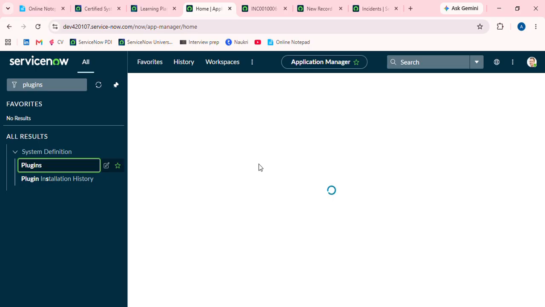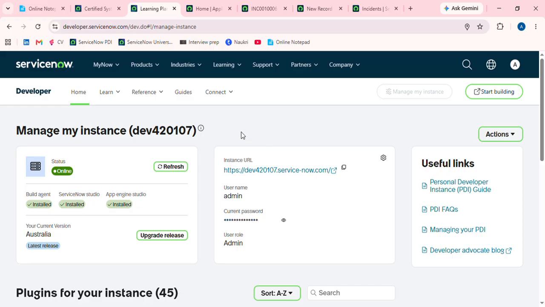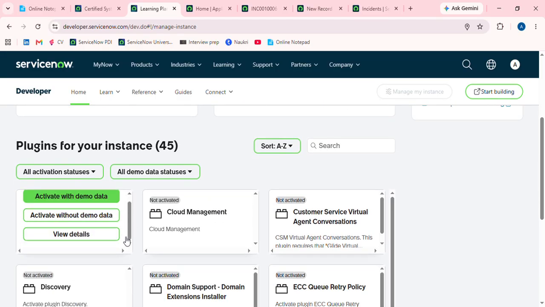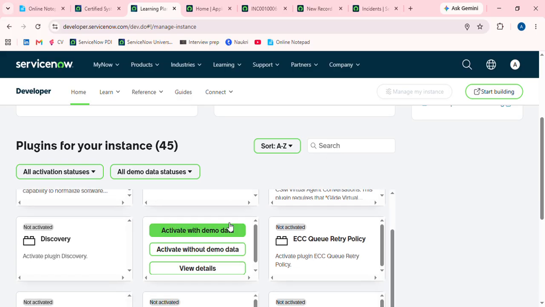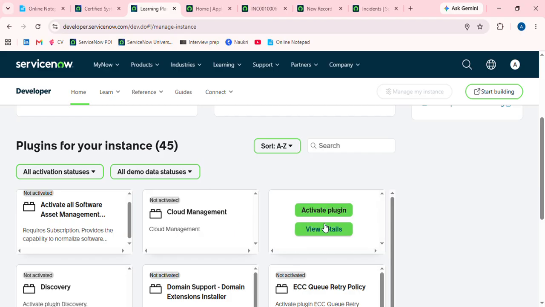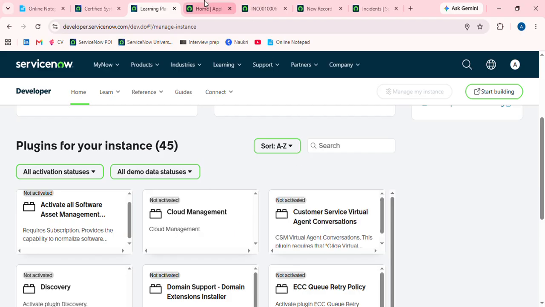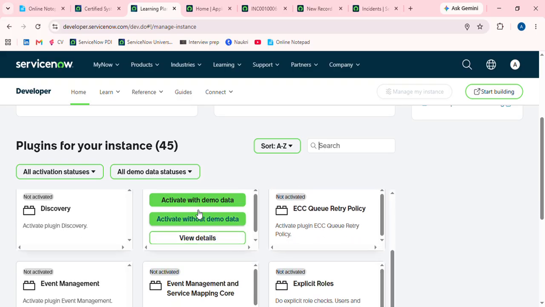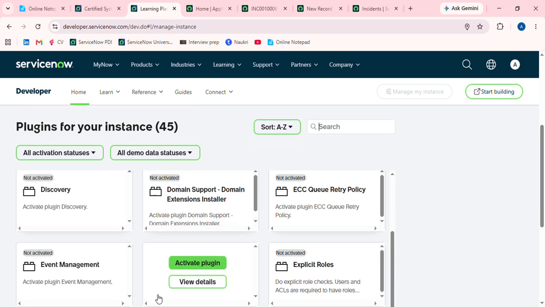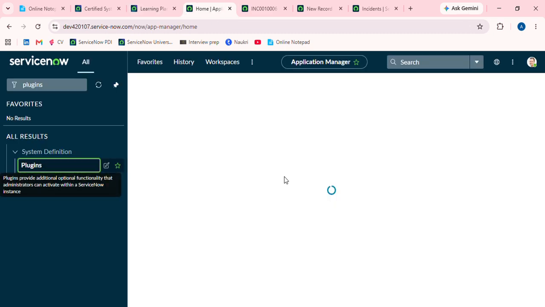So plugins are very important. We can download from the plugins, and in PDI here also plugins are showing. We can search plugins, and for customer service, we can click on active plugin. These are not activated plugins, so we can download plugins and use the functionality.